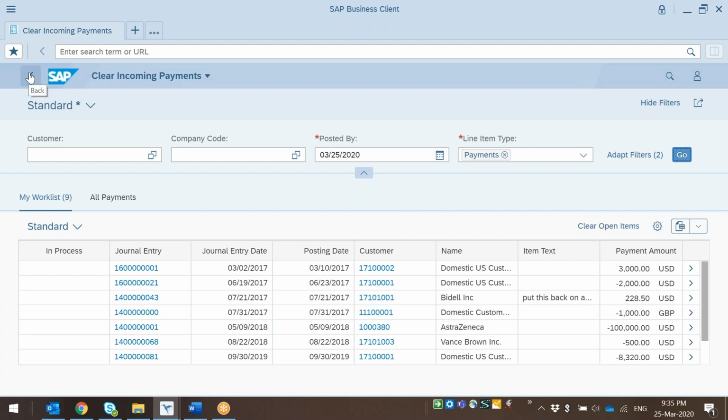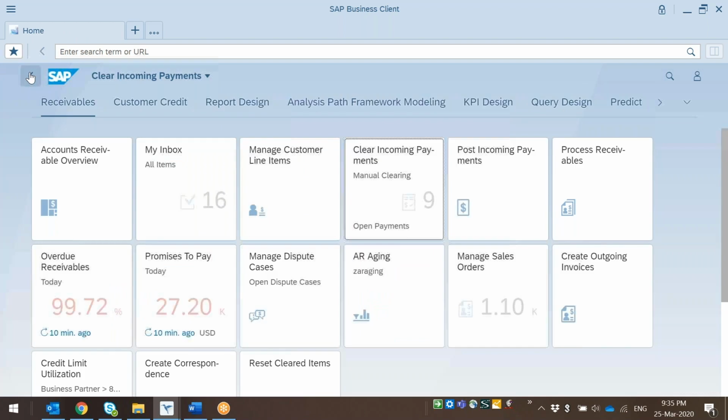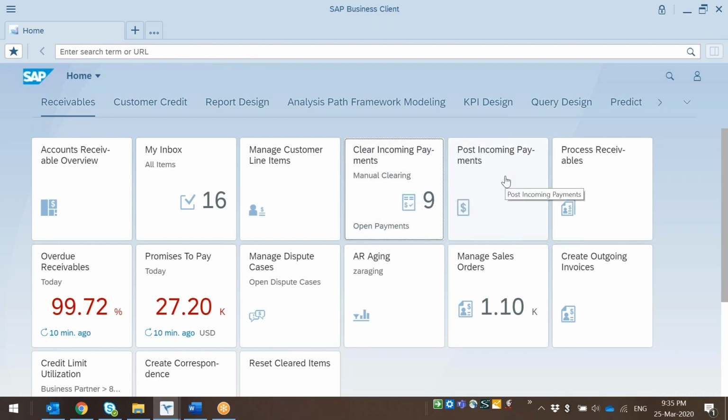So if I go back and now I've seen my open payments, then I want to probably process a new incoming payment and then get back if I need to apply something or work with open items and payments together, clear them with open items. So let's assume that these 9 payments cannot be really easily applied to any invoice. We are in the middle of some investigation, communicating with customers. So we proceed with incoming payments.